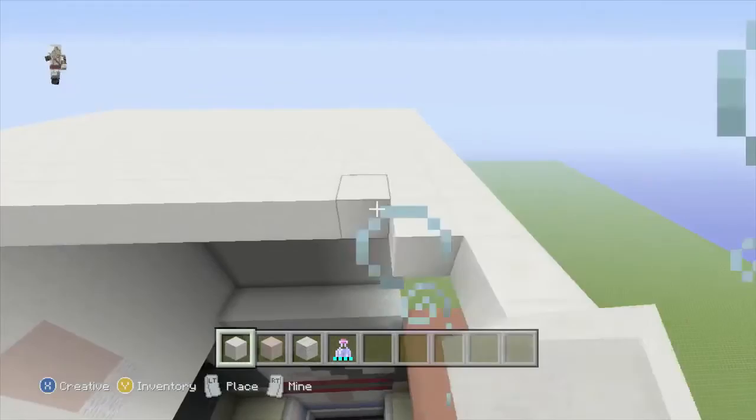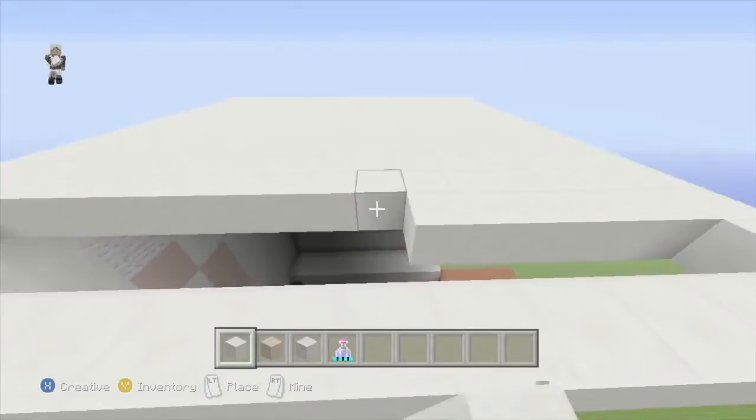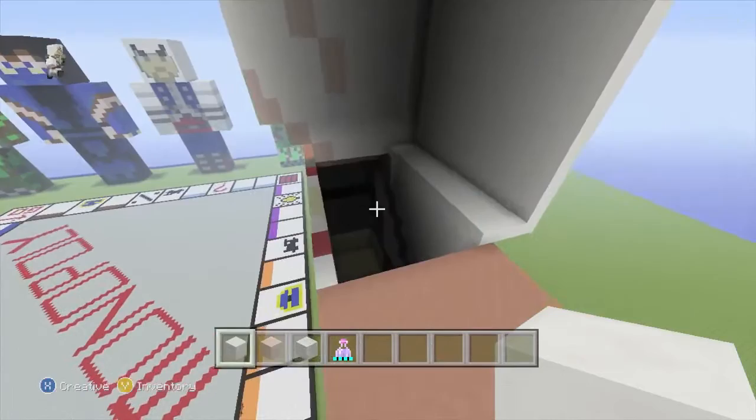I remember the days when doing builds like these were just so scary and stressful. I'd be like, oh my god, I'm doing this massive mega build. And then I did the frigate. It was like, pfft. Did the frigate and now doing a build like this is just child's play. That's good, I need a break. Alright, anyway, on to the other side.